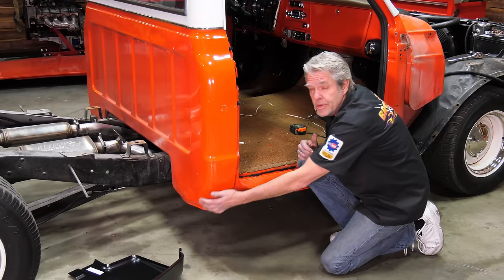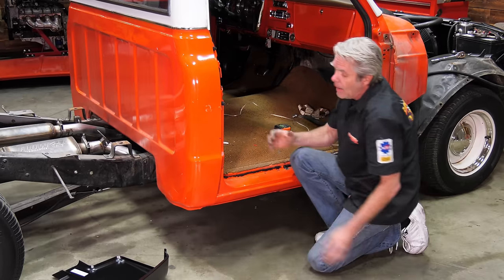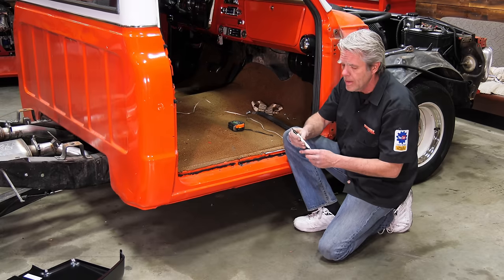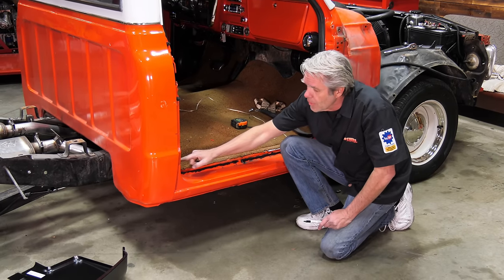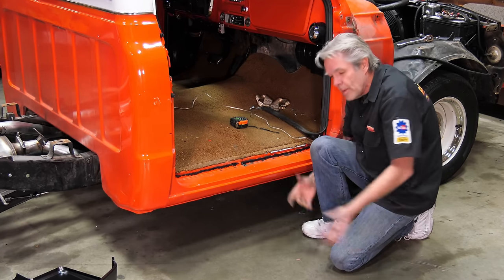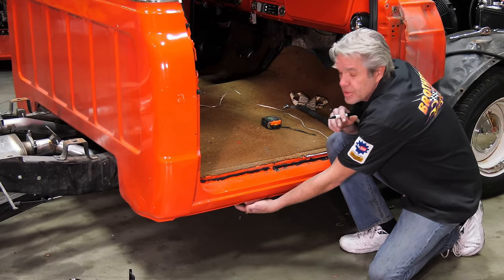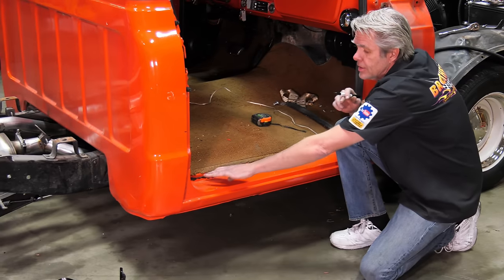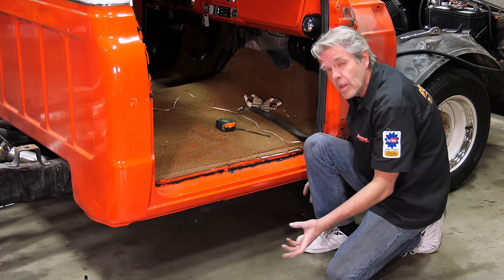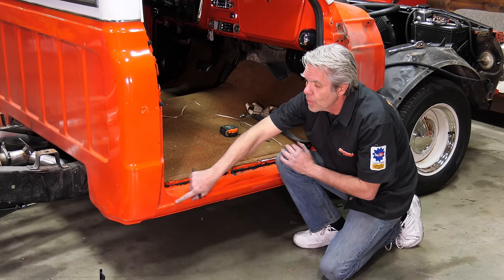I'm going to double check for any damage that might be further up. I'll determine how far up I'm going to cut this, and then I'm going to go ahead and cut my rocker panel out. Now when I'm cutting my rocker panel out, sometimes what people will do, they'll hit all of their spots where the spot welds are, and then they'll try to rip it all off at once. Only problem with that is that when you do that, a lot of times you'll do damage to the inside rocker panel and this lip right here and different things. So what we're going to do is gently cut this mass out, and then we're going to go ahead and pull it off. Then we can go ahead and gently take off the rest of the metal.